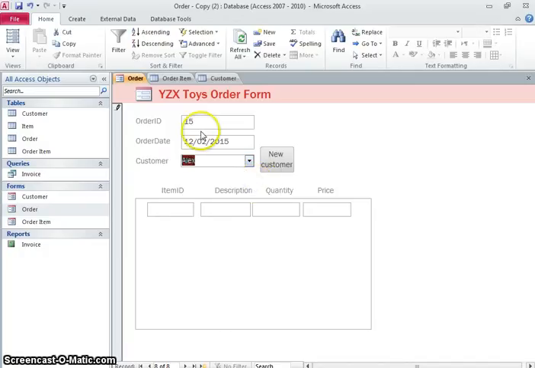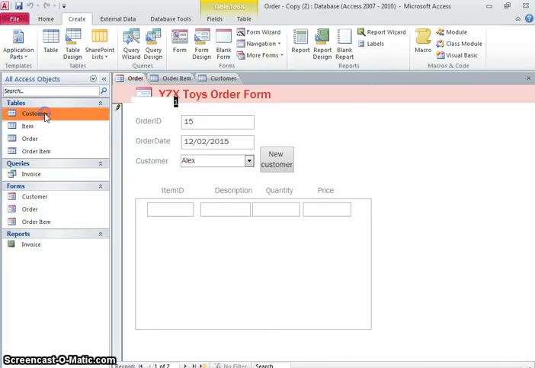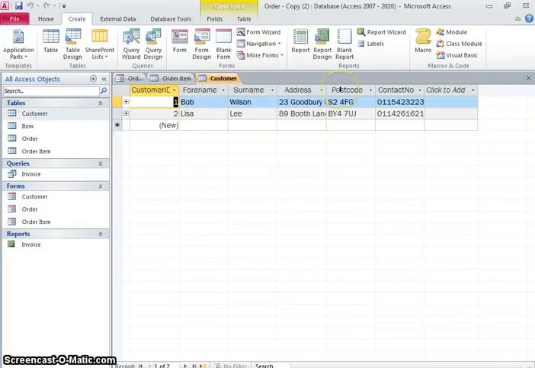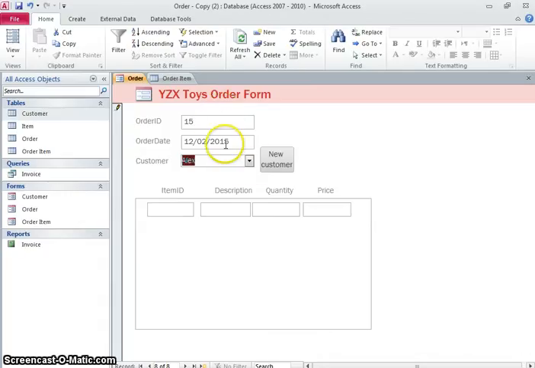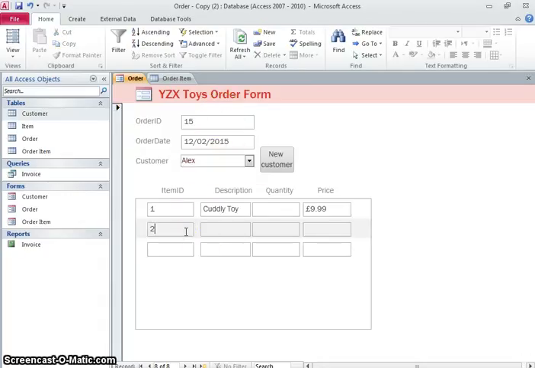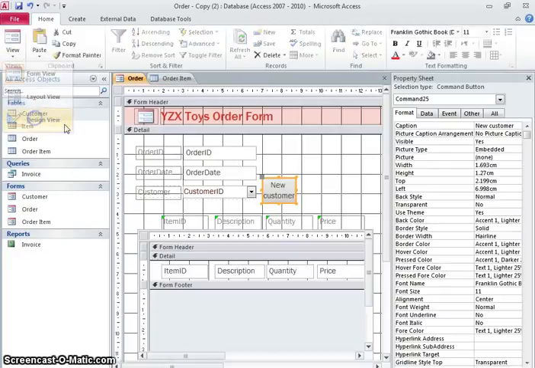And with my new customer ID, I'm not sure what ID I've got actually. Let's have a look at what ID I've got. If I just refresh this table as well, there you go, I'm customer number 3, so that's what will get stored with that order. Okay, and if I want to go ahead and make that order, then off I go. Okay, so that's button number 1 done. Let's go back into design view again.